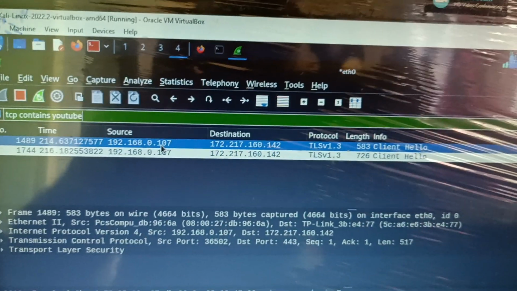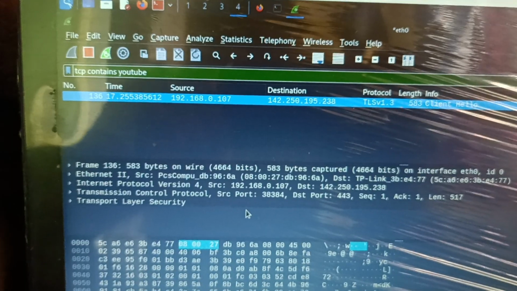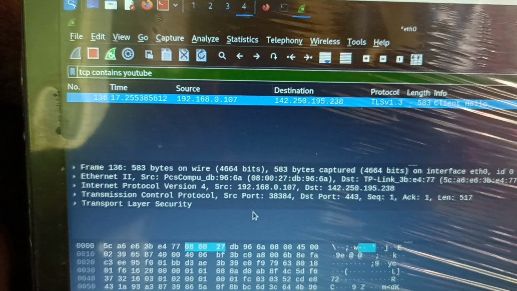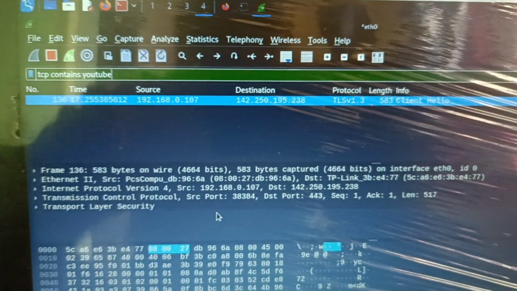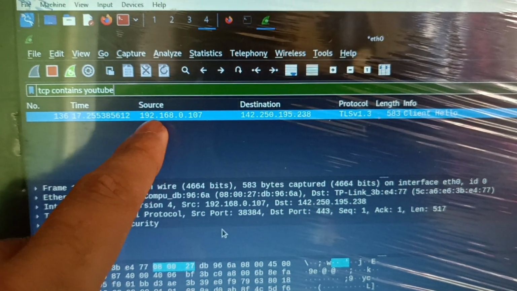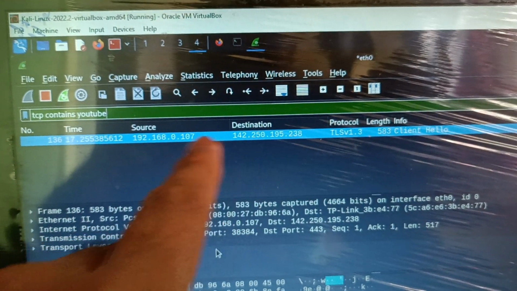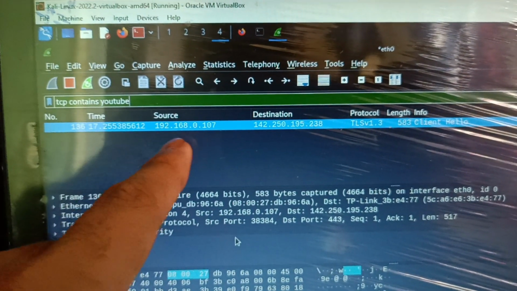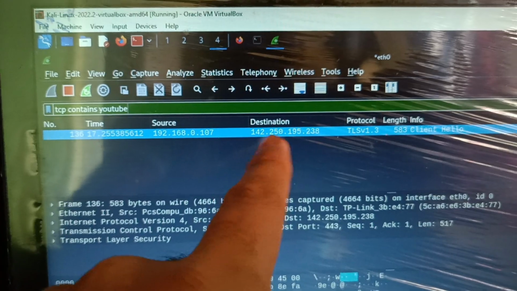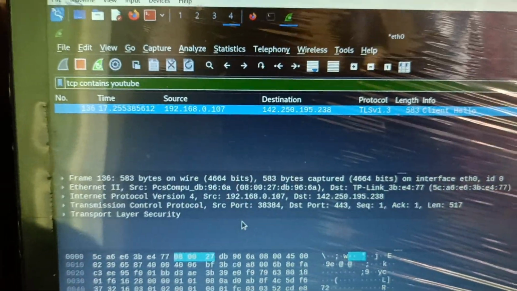Basically, you can see here, guys, I just typed TCP contains YouTube, and you can see the source, this is my computer's IP address where I'm running the Wireshark capture, as well as the destination YouTube's IP address.